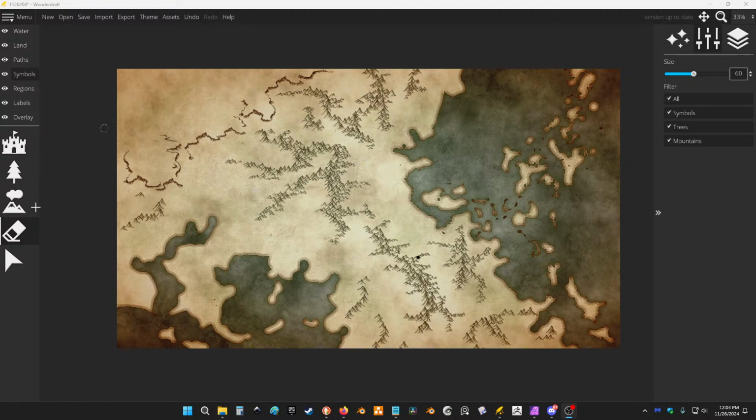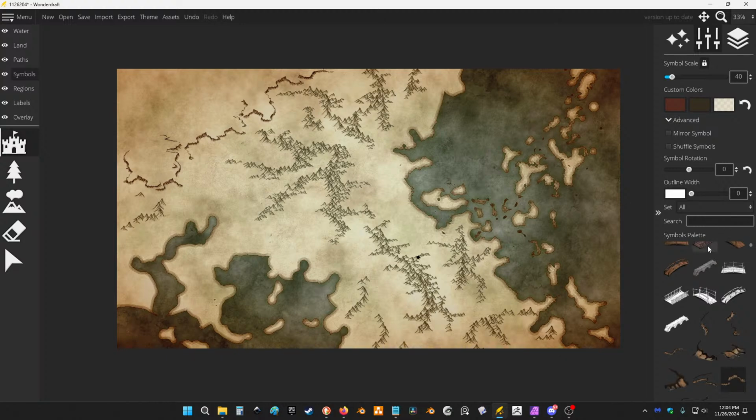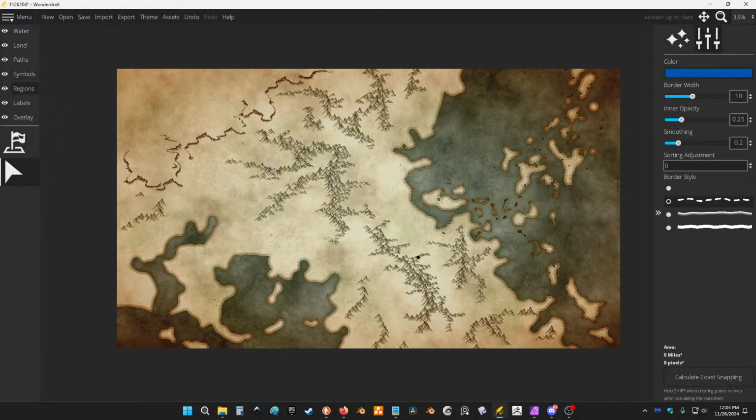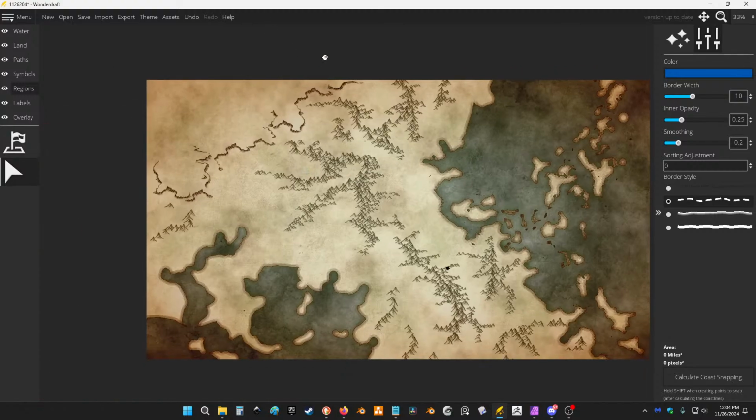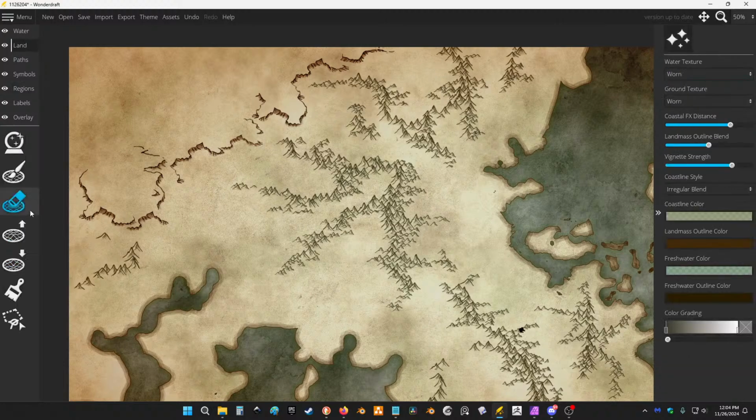All right, we're back with mountains. Let's go ahead and edit these a little bit. Sometimes for some reason, in this recent version of Wonderdraft, there's a really weird lag thing where you can't zoom in.